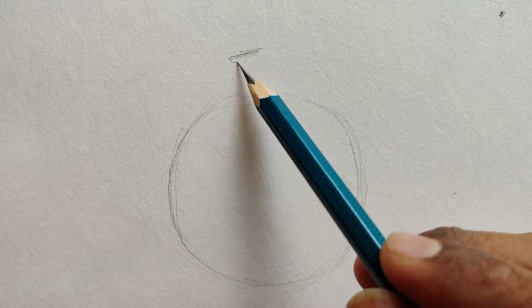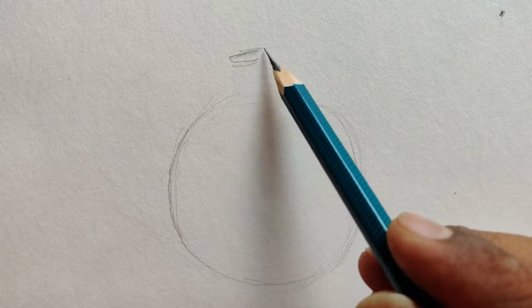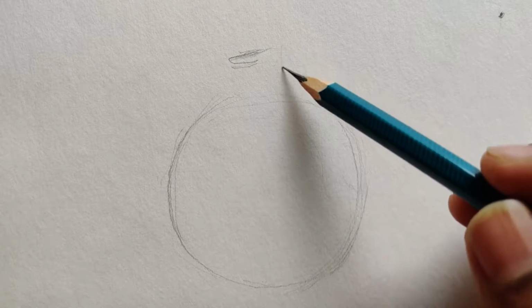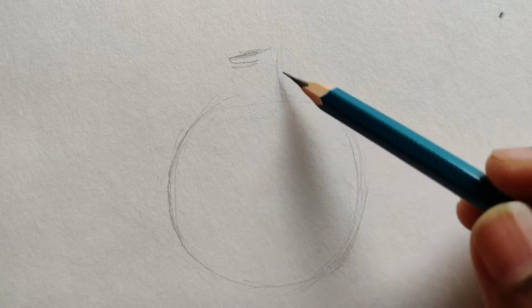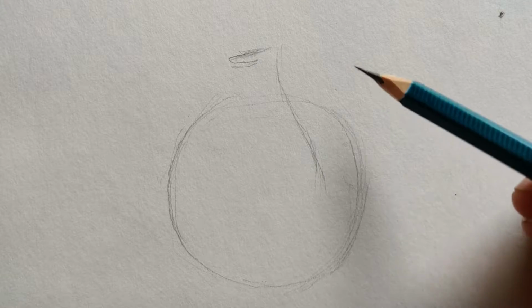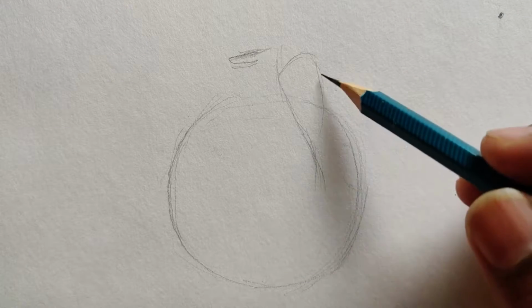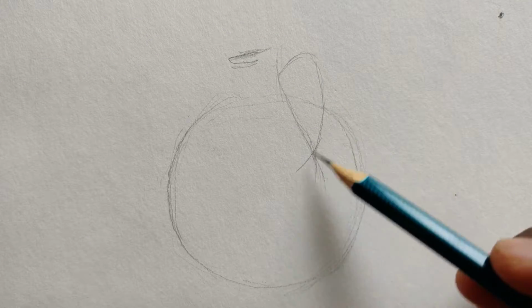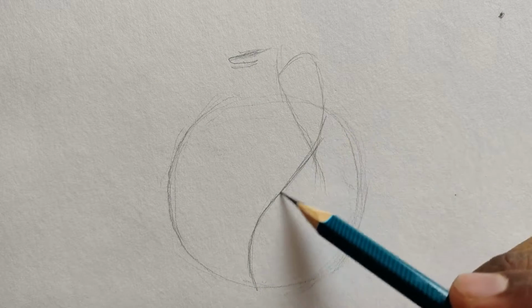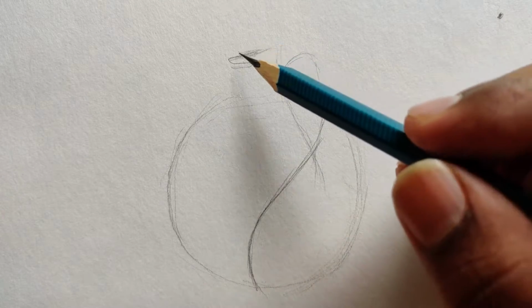Make like this curve and draw one line like this till here. After that, draw one curve line like this. From here, take the line till half and make it curve like this. It's very simple.